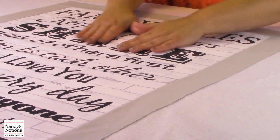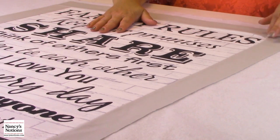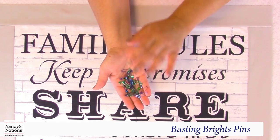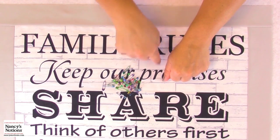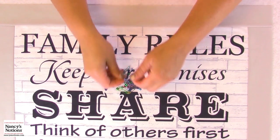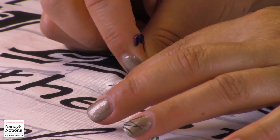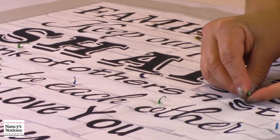Now that I have it all sandwiched, I like to run my fingers over it and make sure I'm not feeling any weird tucks underneath or that the batting got creased. I want a nice flat smooth surface. I like to use these colored safety pins to do my basting — they show up nicely on top of almost any fabric. I put them about four inches apart, which is perfect. If you start in the middle and work your way out, everything remains nice and flat and smooth. The pins only need to stay in until I get to that area for stitching, and then I take them out as I go. By the time I'm done quilting, there shouldn't be any pins left.